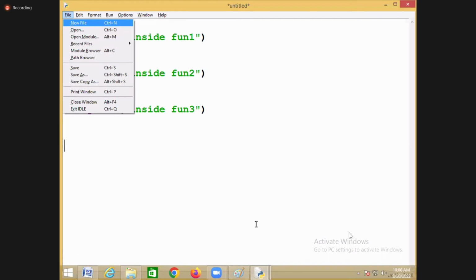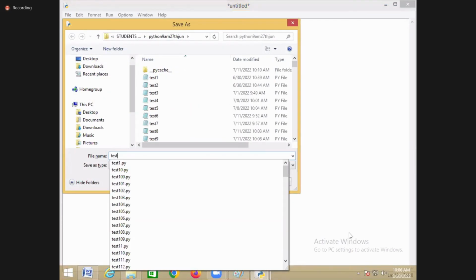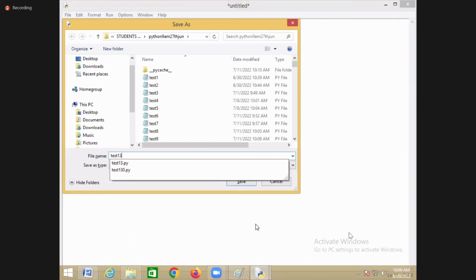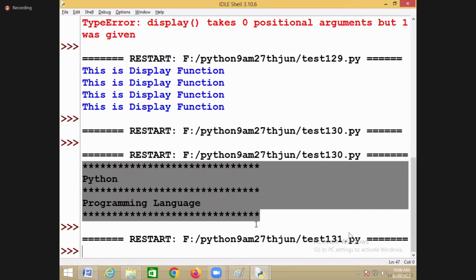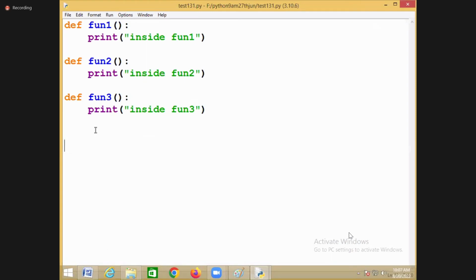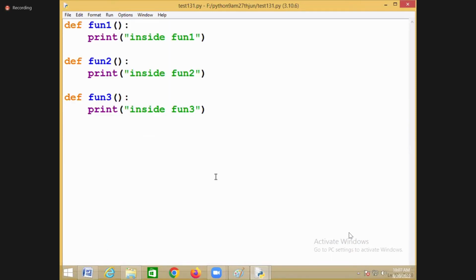Then if I run this program, will all these functions get executed? No, because you have not called these functions. Now you have to call these functions.